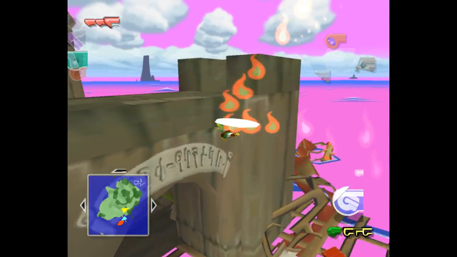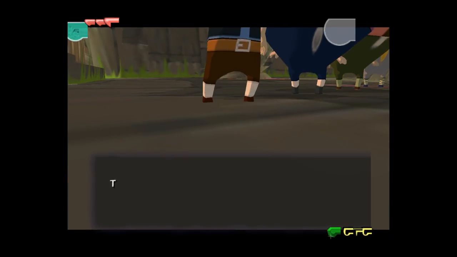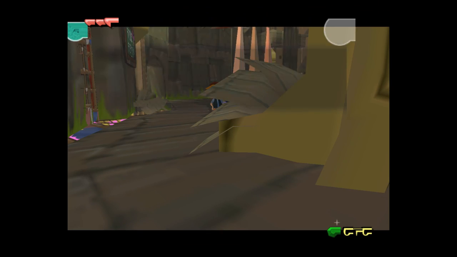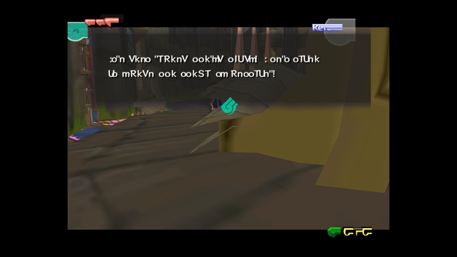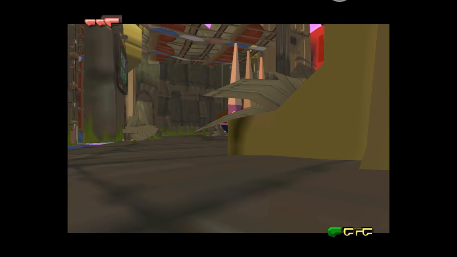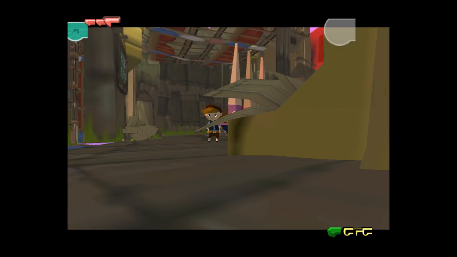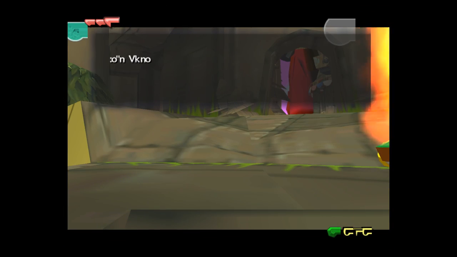Yeah, you can just kind of press the button and outline this. You could just do that. Oh! I see. Ninevu! I think they're trying to say 9 volt.